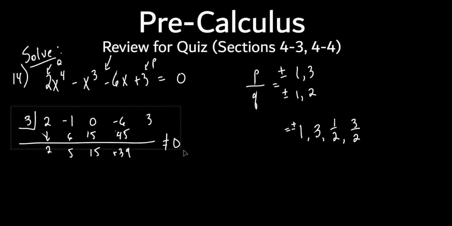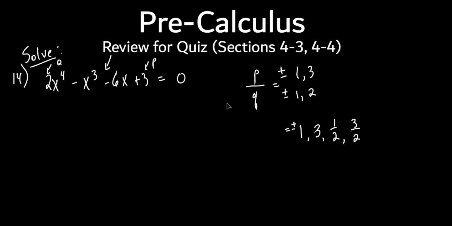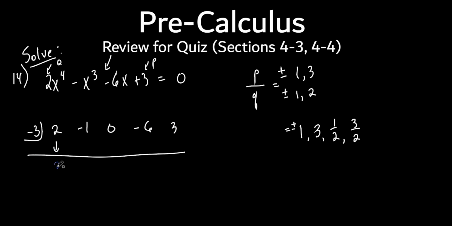So I don't know. I'm kind of liking doing the synthetic division instead of plugging the numbers in. Are you? I think so. Let's try a -3. Let's see if that works. So let's list the beginning of it. It takes a little bit of effort, right? -1, 0, -6, and 3. But once we get rolling, this is kind of a nice way to do it. So multiply -6, add them up. Multiply 21. Somebody double check my arithmetic, okay? Because I can make mistakes very easily. This is -63. That's -69.